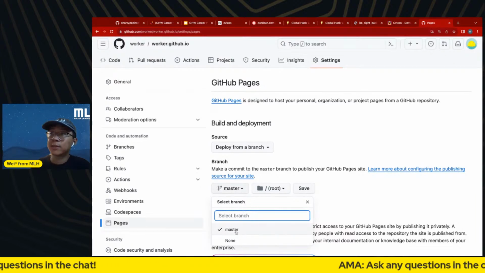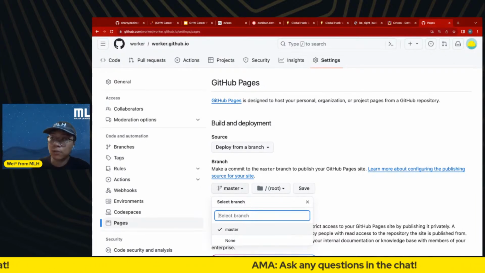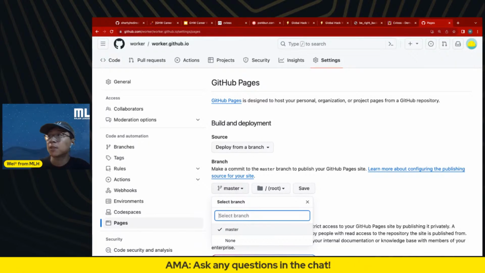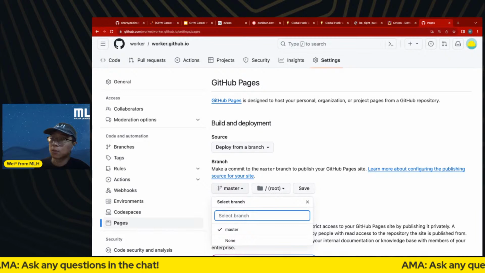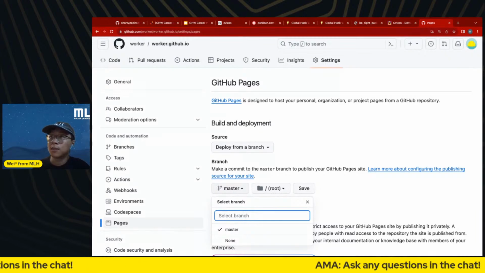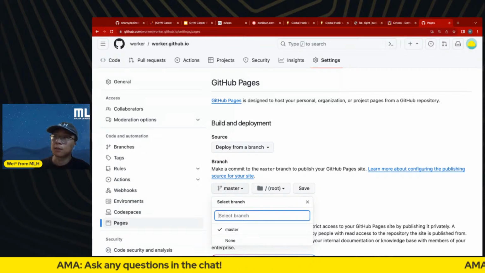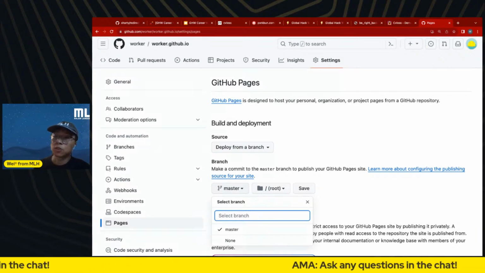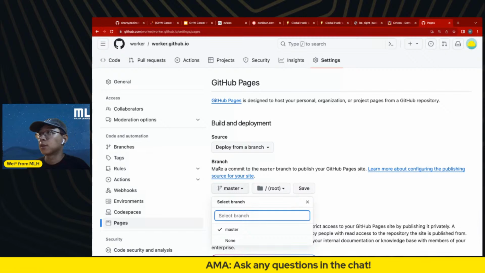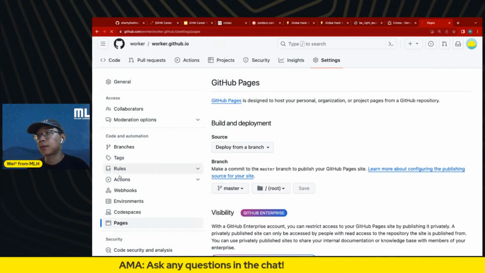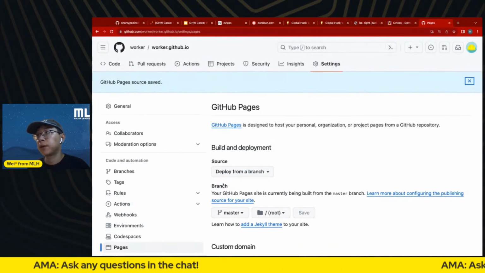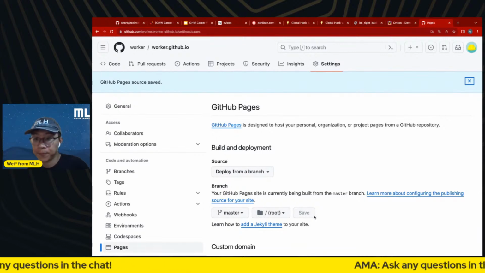So what this will do is actually take your master branch. Anytime you commit to it, GitHub is going to build your website. So it's going to use Jekyll to run the static site generator build process and output some static site. After that, GitHub Pages will be serving those files. So let's go ahead and hit Save. Under Settings, Pages, Branch, Master, Save.